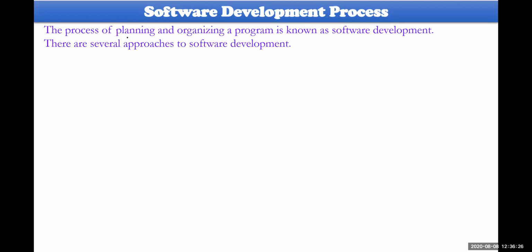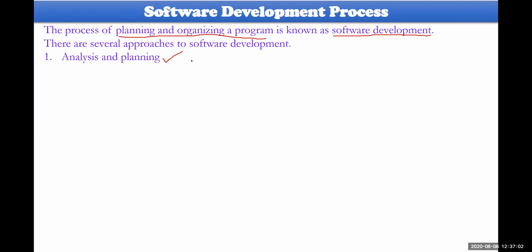The process of planning and organizing a particular program, whatever the program or software application you consider, if you want to plan it and organize it in a particular way, that is called software development or program development. Software development means a collection of programs integrated together in a single entity. That single entity or single application is called a software. Here 7 different kinds of steps are there: analysis and planning.